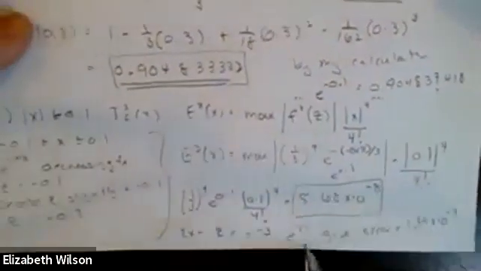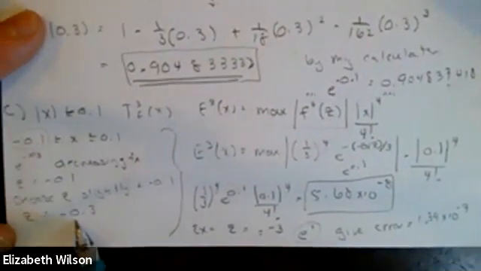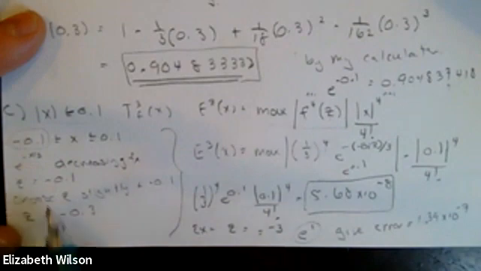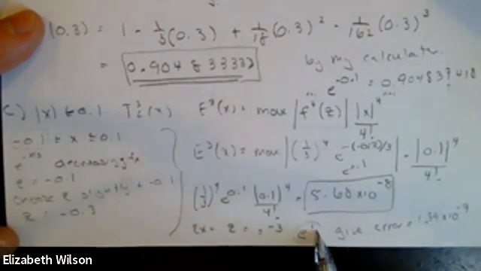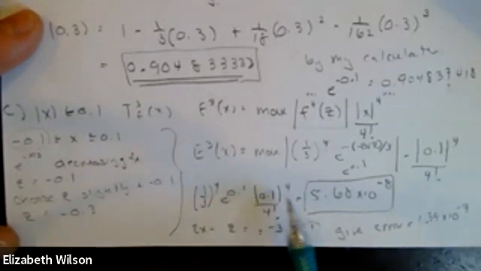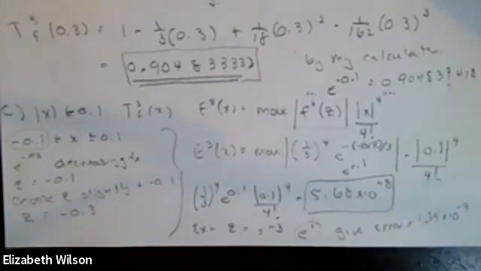These are both correct answers. Personally, as long as you show me your logic for how you're choosing the z values, I'm going to give you credit for it. It's not going to be a problem. Just make sure you choose wisely and you explain your choice. Any particular answer is going to be fine as long as I see how you got it. Maybe you even wanted to change this e to the 1, which is close to 3. Maybe you just substitute this whole thing in for 3. So instead of e to the 1, you're going to get 3 here. You can make that decision and just state what your assumptions are.